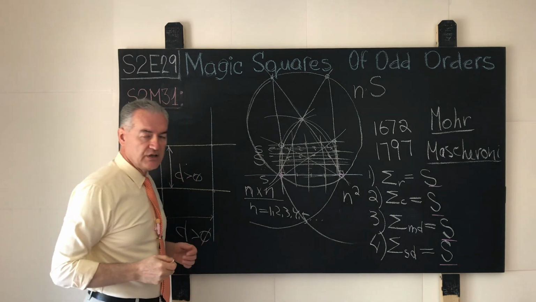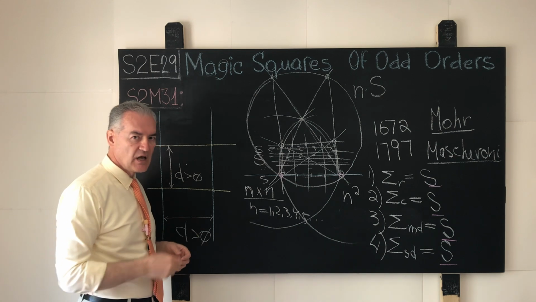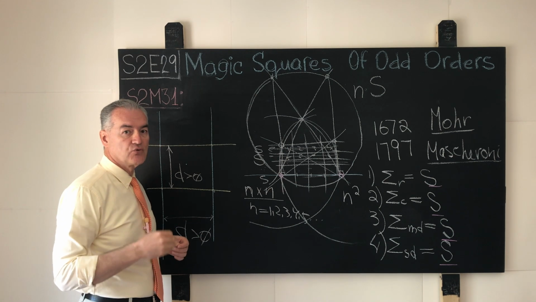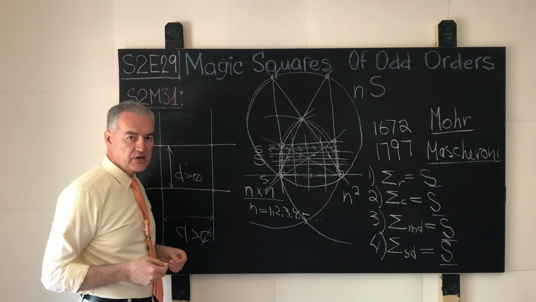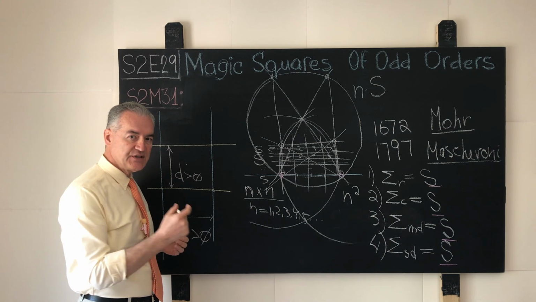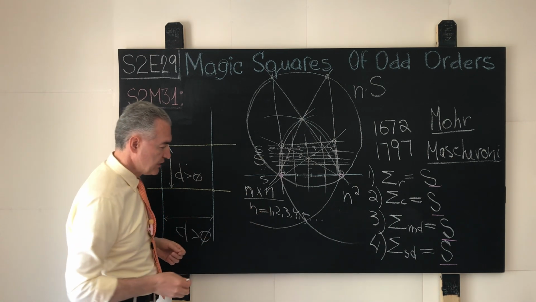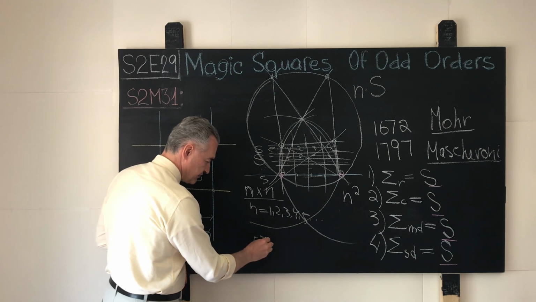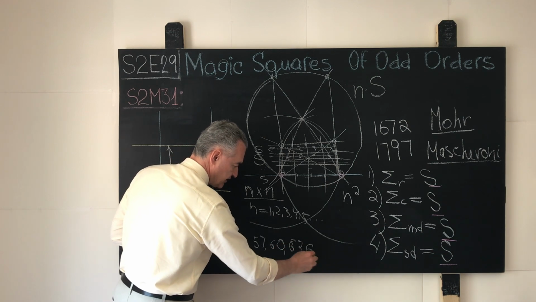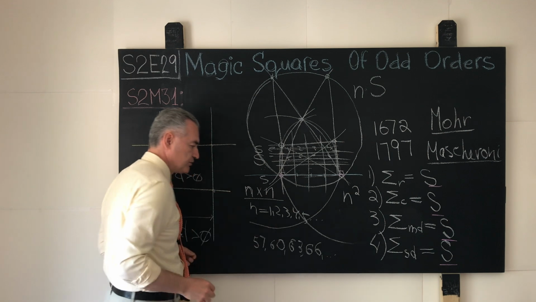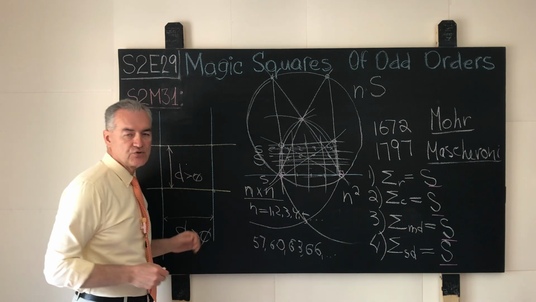On the other hand, we already observed in the previous segment that, in general, the consecutive elements of any good old arithmetic progression can be used in order to generate a magic square. And what matters in such numbers is that the distance between immediately adjacent numbers is fixed and one and the same. That means, for example, that we can take numbers such as 57, 60, 63, 66, and so on, all the way to whatever n squared numbers we choose, and we can use these numbers to generate a magic square.